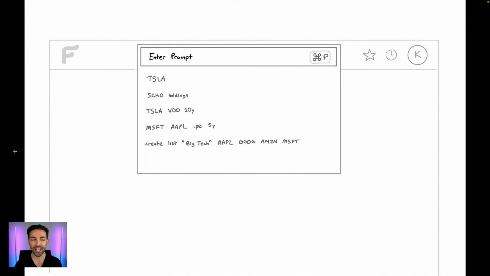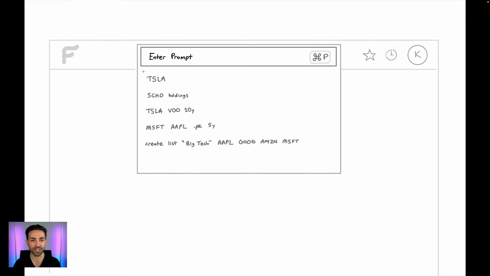So what will we be building? Well, if I'm not watching tech YouTube, you might find me watching finance YouTube. So I had this idea for a finance app that we could build together. This finance app would be prompt driven. The main interface of this app would be a prompt at the top where you enter what you want to see. And specifically, this will be a stocks and stock research finance app.